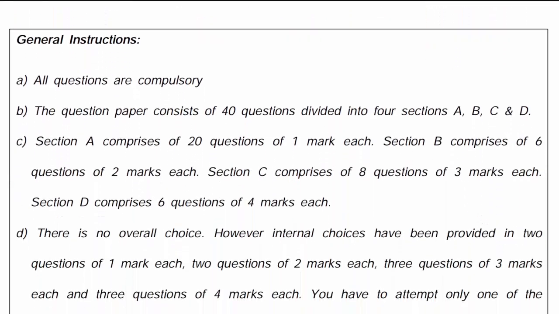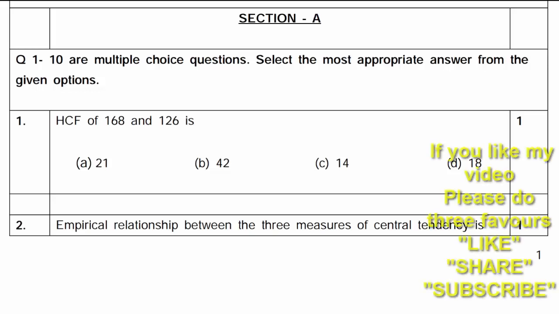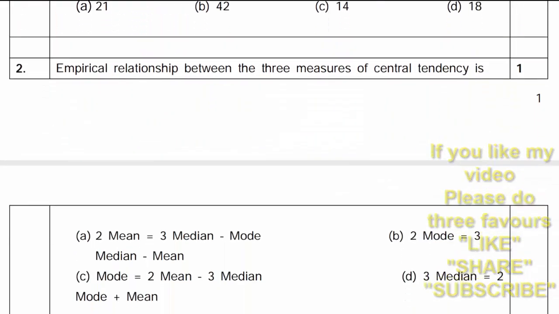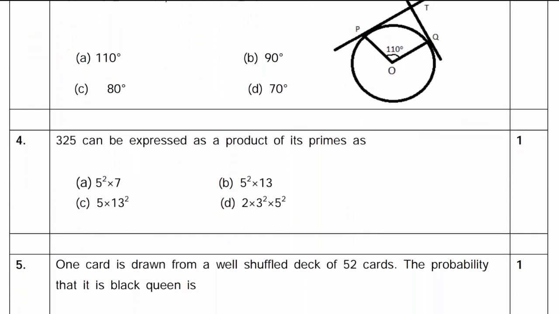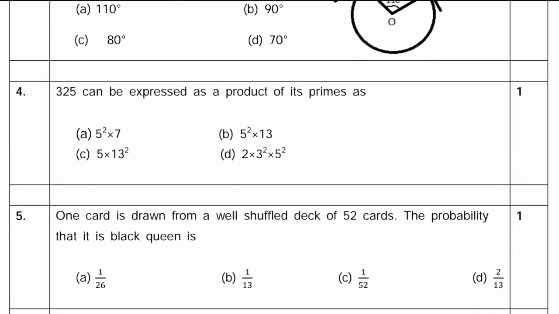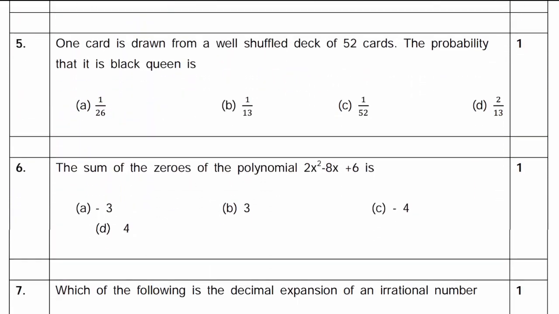Now moving towards the paper, you can see the first MCQ is directly HCF of 168 and 126. So directly you can see the questions are really so simple. This is the basic thing. HCF by prime factorization or Euclid, they had not told, they only need the answer. So these are the basic things they had asked you. You can see the empirical relationship, simple, easy questions. Only 2 or 3 questions are like this, all prime factors of a product. Question 4, question 5 probability, simple. You can see zeros of this quadratic, 1 mark.